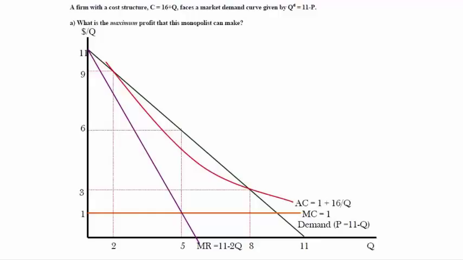We will now determine the average cost. Divide the total cost by Q, and we obtain AC equals 16 over Q plus 1. We see that as Q increases, the average cost is going to decline. The average cost is always declining towards 1, which happens to be the marginal cost. But AC is always going to be greater than MC.